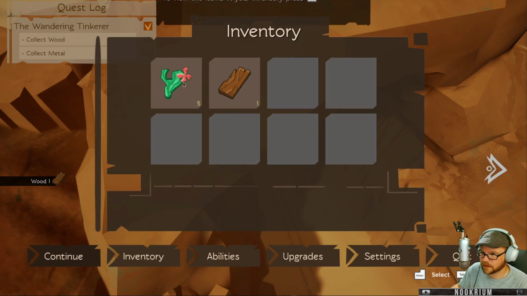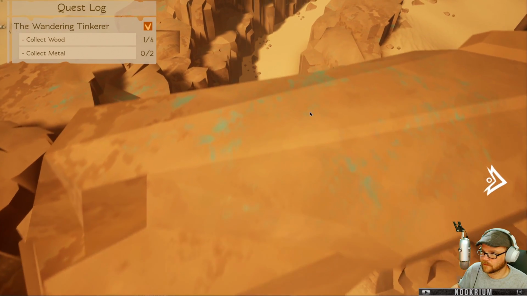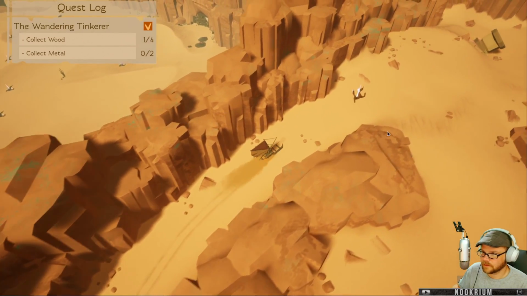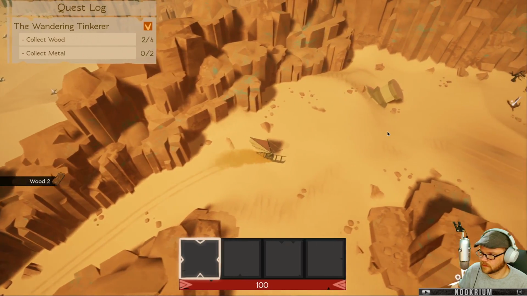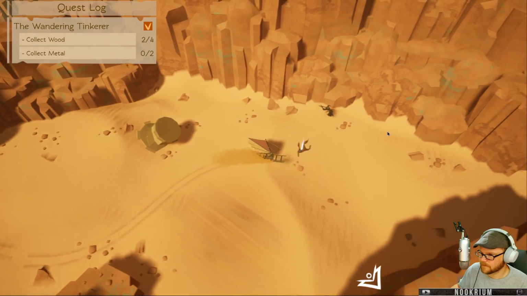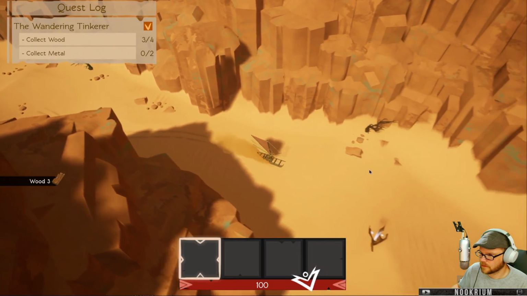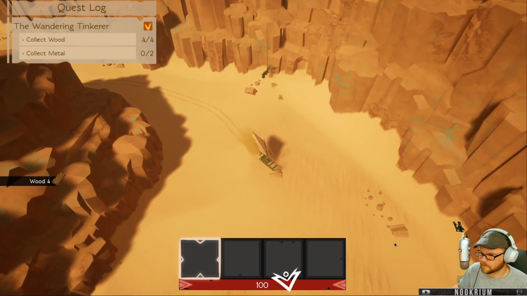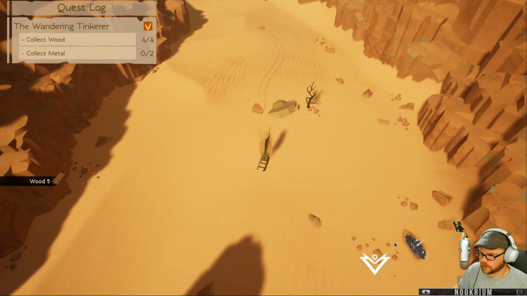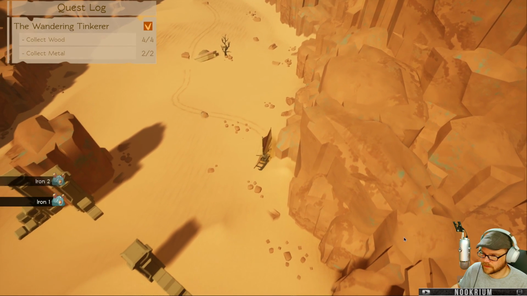View and press P. I have a cactus and I have some wood. Okay. More things? Okay, let's scoot on over this way. Got it. A UFO right there. Oh, okay, got it. Is that his supplies he wants? I think so. There we go.